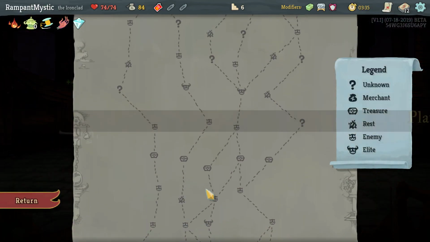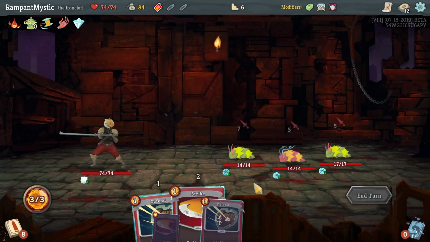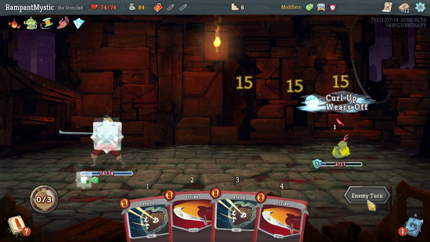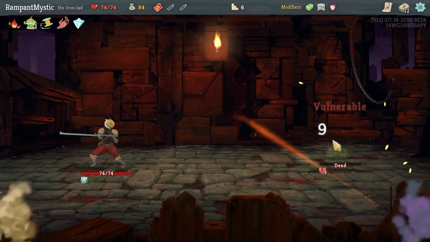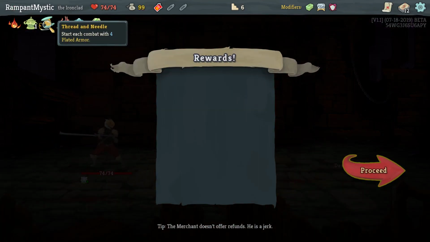This is the path with the least amount of rest, wasn't it? Yeah. I mean, I could go for a second shot if I want to. I probably won't. I'll probably go this way. This is not enough to kill, but I am intangible, so more than fine. I just want to upgrade Whirlwind and Trip. Or Calcium, Plated Armor, Thread and Needle.